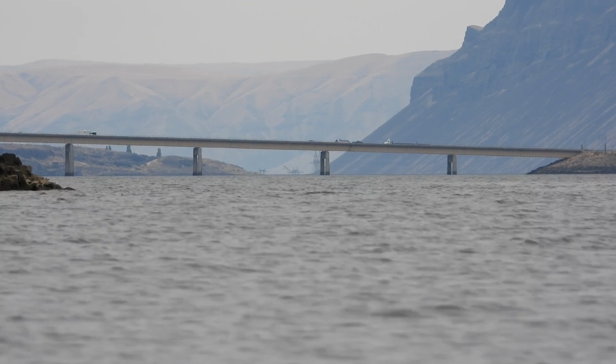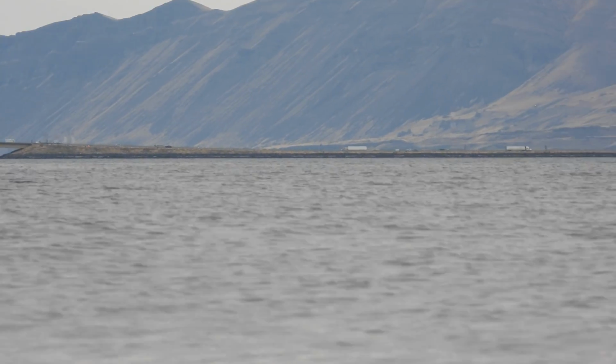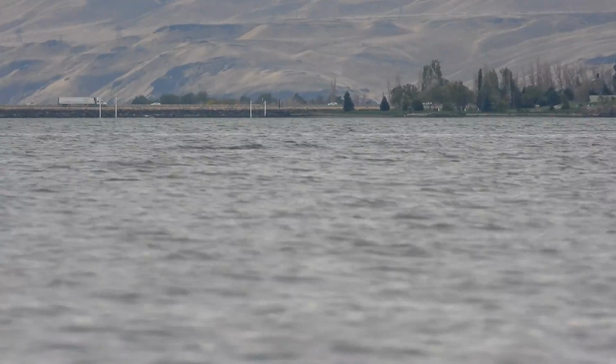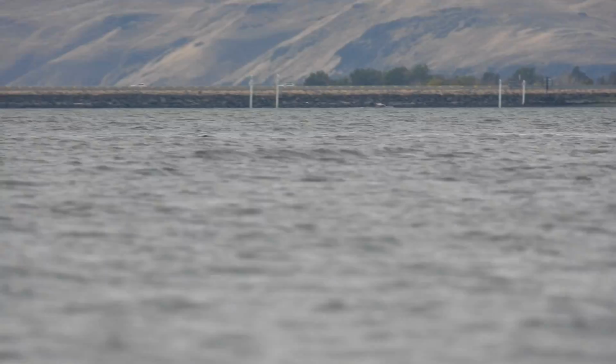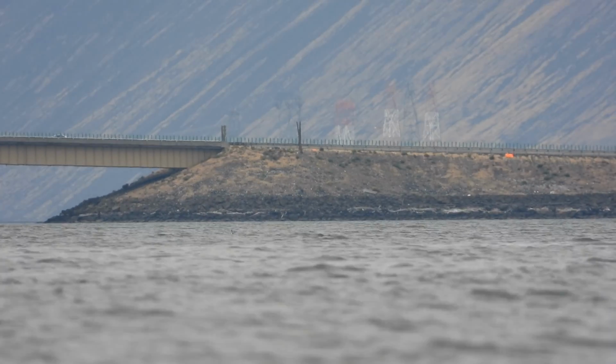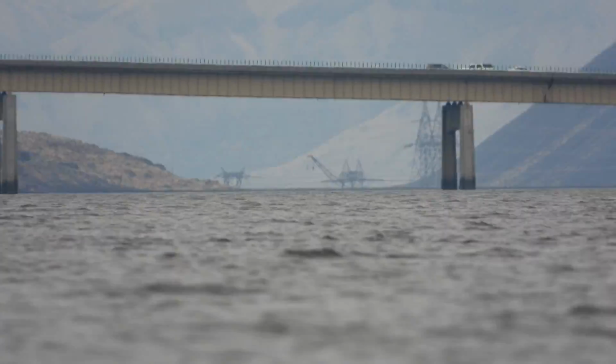Okay, sorry. Leave it there. Maybe a little bit over. Anyhow, the Vantage Bridge is about 3 miles away from this position. And the bridge is, they have this earthfill road, I think a friend of mine called it, and so they kind of built a little peninsula out there, and then there's the beginning of the actual bridge. That's 3 miles away. Vantage Bridge is 3 miles away.